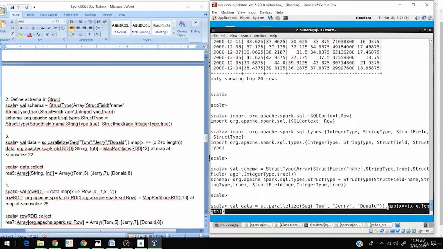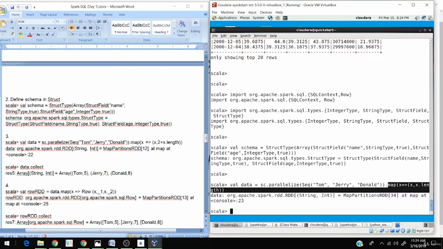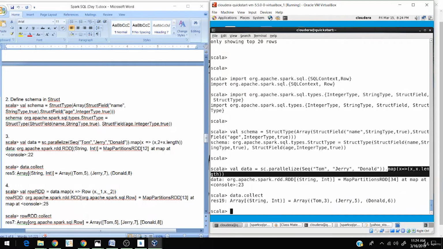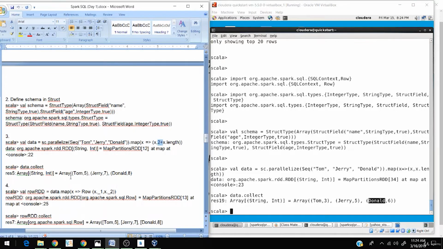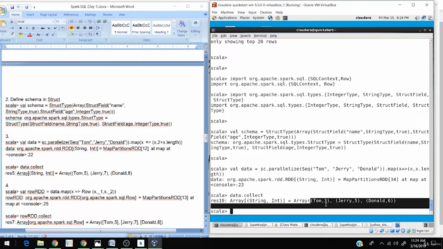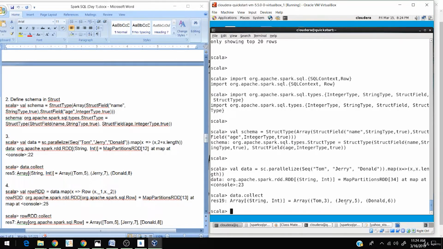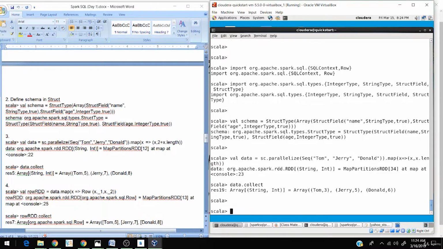So Tom comma 3, Jerry comma 5, and Donald comma 6. If I want to see the contents of this RDD, how to see? data dot collect. So it is Tom 3, Jerry 5, and Donald 6 because we did x dot length. Over here I just copied x dot length, so Tom's age is 3, Jerry's age is 5, Donald's age is 6.